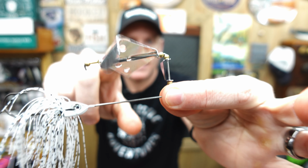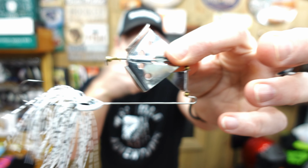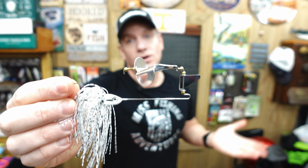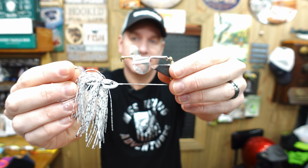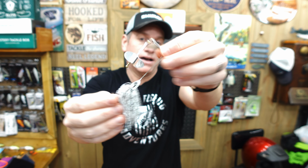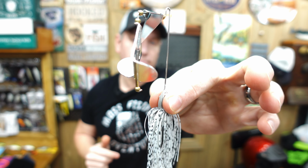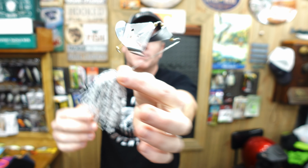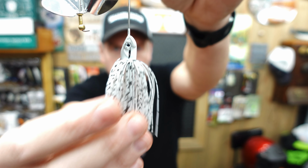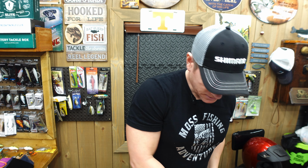And like the Cavatron buzz baits, I love the buzz baits that have the holes in the blade. For those of you that don't know what that actually does, when the bait's coming through the water, it leaves like a little bubble trail. Whether it helps or not, I kind of tend to believe it does, because all the ones that I have, the Cavatrons that have the little bubble trail, and I'll be fishing right by someone that just has a standard buzz bait with a solid blade, I tend to get bit more. So I'm assuming I'm gonna associate that with the little bubble trail. And salt and pepper color here. Again, excellent looking little buzz bait.